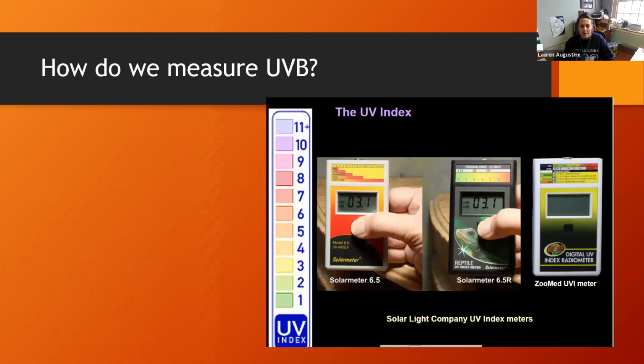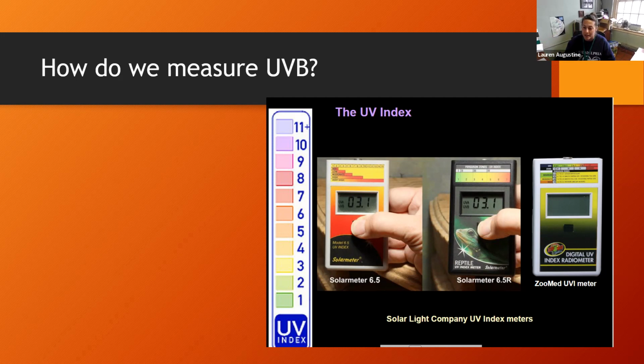So how can we measure UVB light? These same kinds of meters, the solar meter is basically the one that I've seen used the most and published on the most. And again, you can read this in a UVB specific index, or you can do the UV index, or you can look at UVA and UVB combined. So I really like these meters.